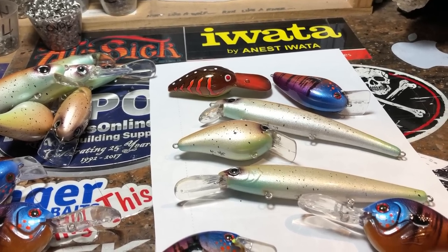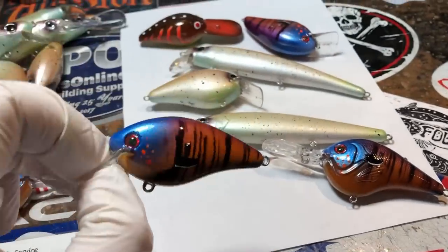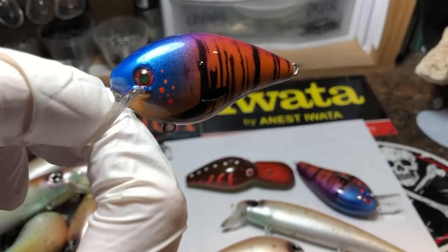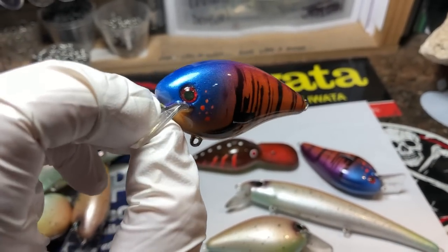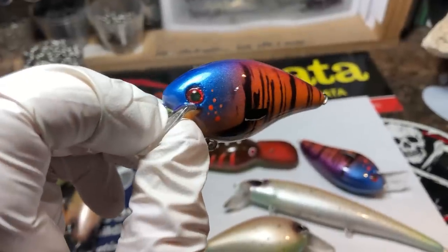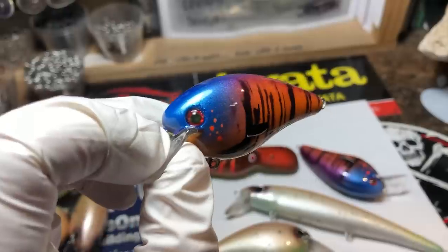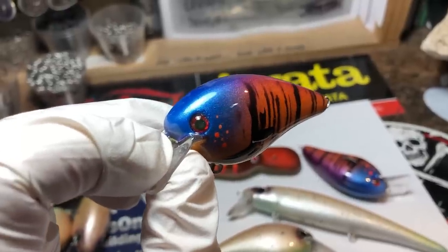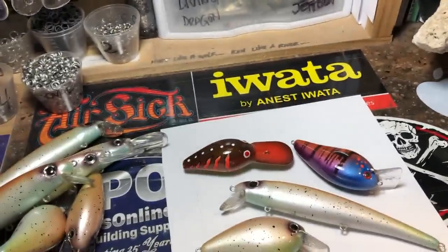Anyways, what we were talking about is people ask me if I sandblast the paint or scrape anything off of brand name baits. No, I do not. I buy the lightest color of whatever bait. Now, Strike King does make a nude series, but not always in the 1.5 and 2.5 square bills that I've found. They do in their jerk baits.